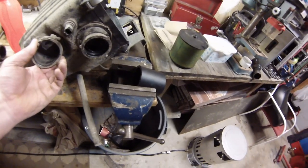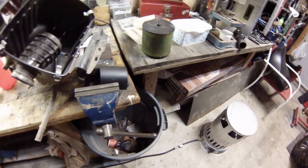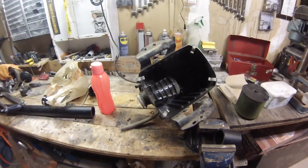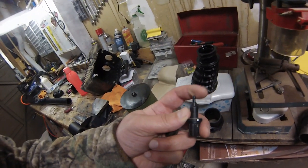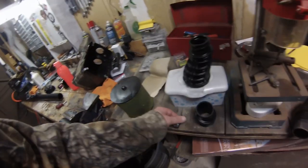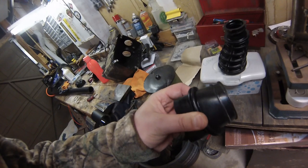I've got it over here at the bench. I'm going to set this aside so I don't wreck it, still have to mark it, and I'm going to clean all these boots really well. Then we're going to silicone them with marine silicone to make sure no water gets in whatsoever. You've got your boot that goes into the throttle body, your actual air intake, and what I'm guessing is a sensor — probably for if the water gets up too high in the air box, it automatically kills the engine.